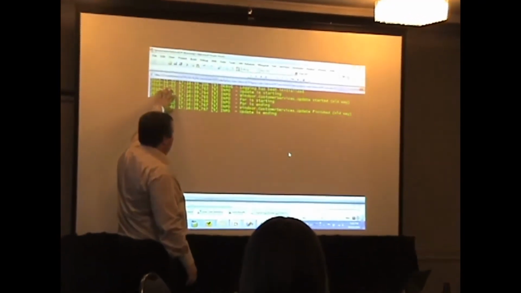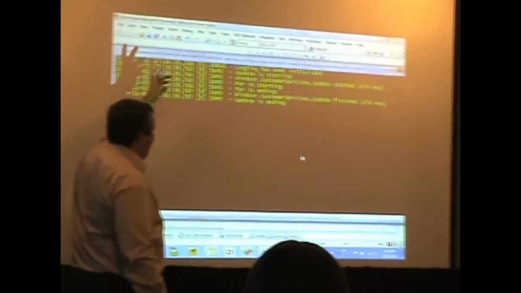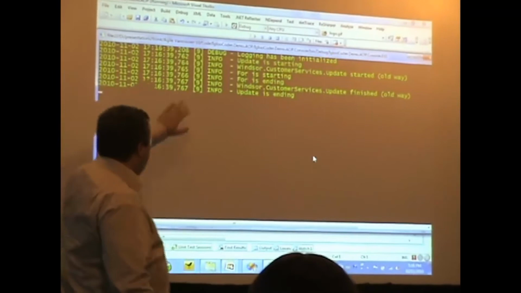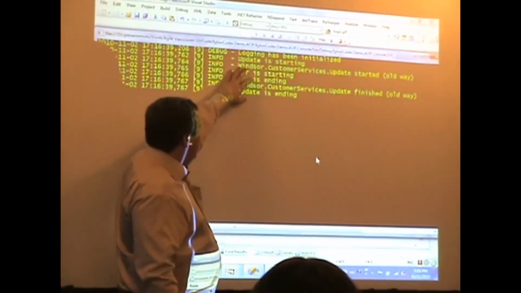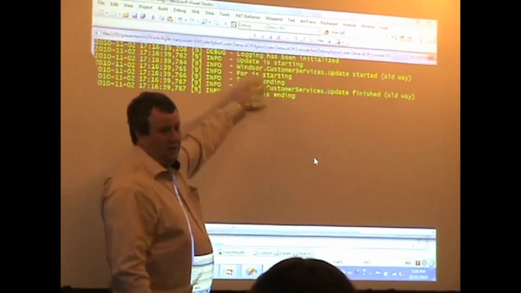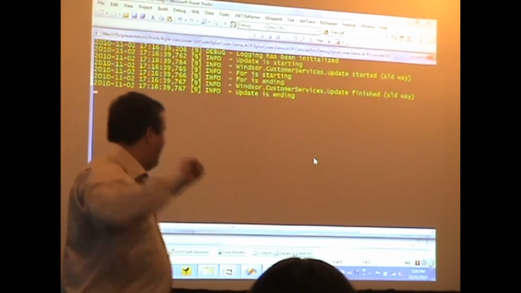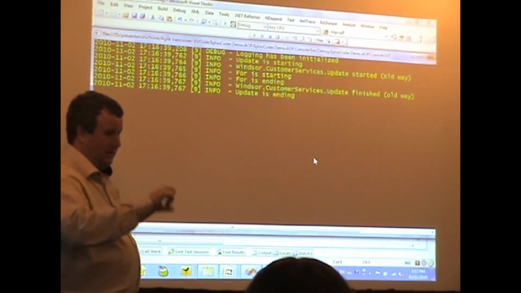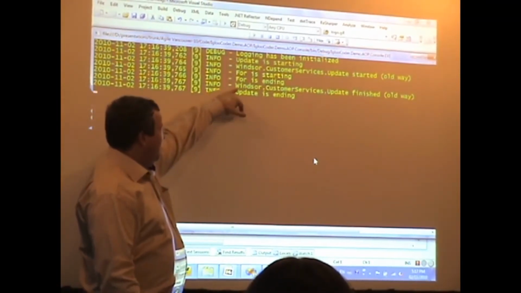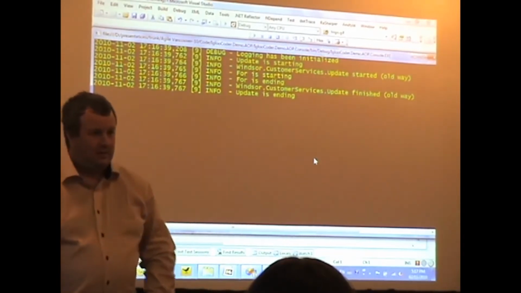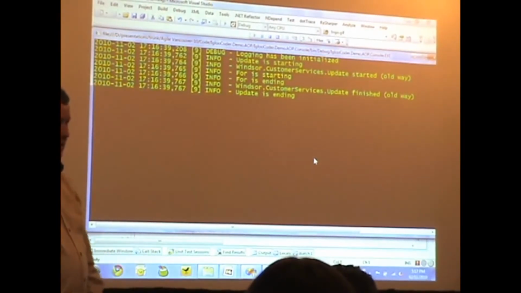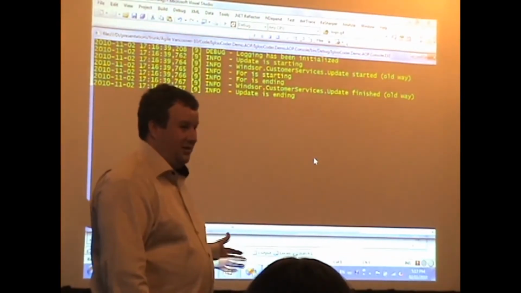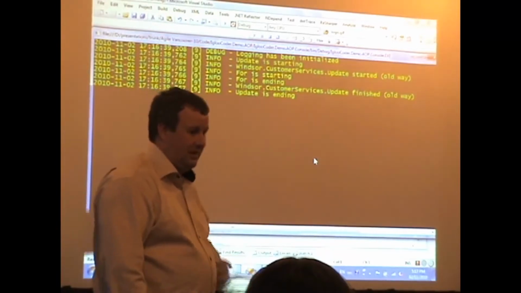So I've got update is starting. I don't have my logging configured to show the class names here. So we've got our initialized, update is starting, and then the old way started. So you can see that it's wrapped around the outside there. Then we've got that validation one that I put on the other aspect entry in the components config. Then we end, and then our aspect ends. So that's all it takes to get the logging on there. Really, really fast, really easy. Assuming you're already using IOC, right? It does make that assumption.